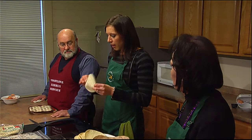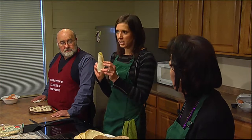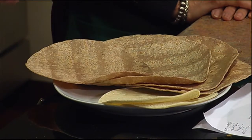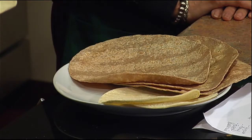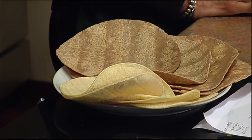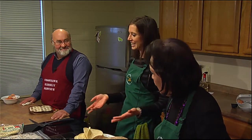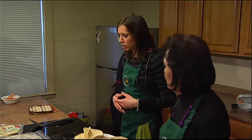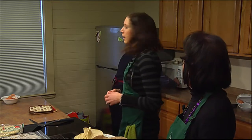But in terms of nutrition, just to give you guys a breakdown, one corn tortilla is about 50 calories. A mini wheat tortilla is 160. So you can have three corn tortillas for the amount of calories as one wheat tortilla. So that's one difference. The other difference is sodium. Another place where it can be sneaky is, and I won't name the brand, but I like to cook a lot of Mexican dishes, and so I always have flour tortillas in my house.